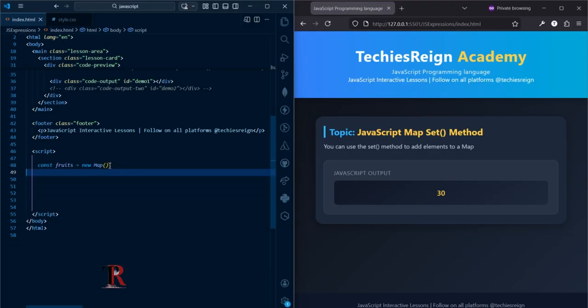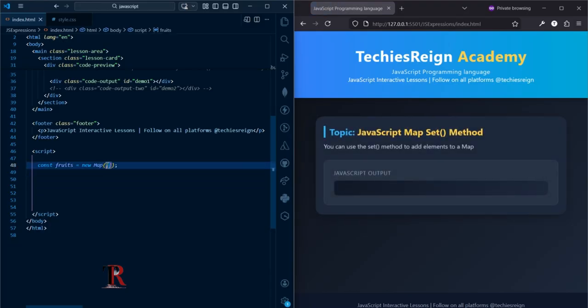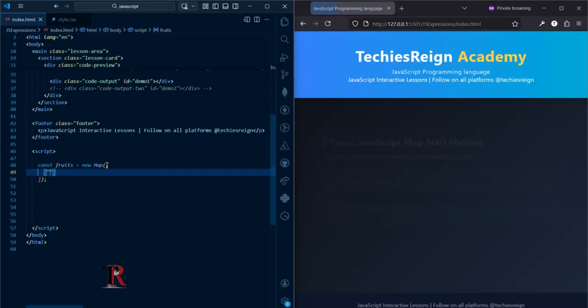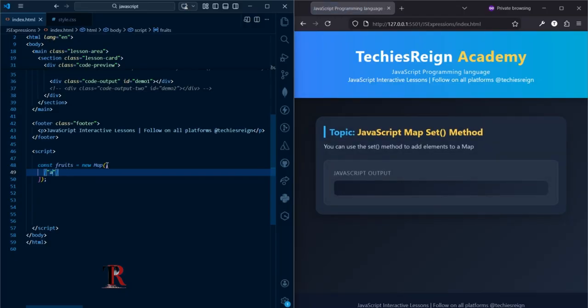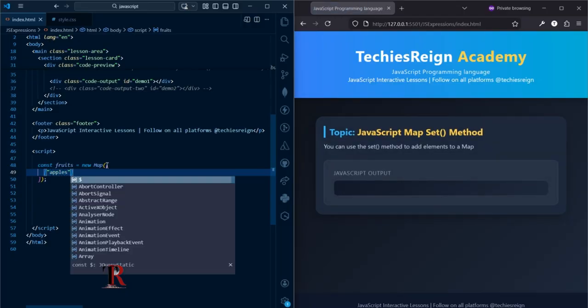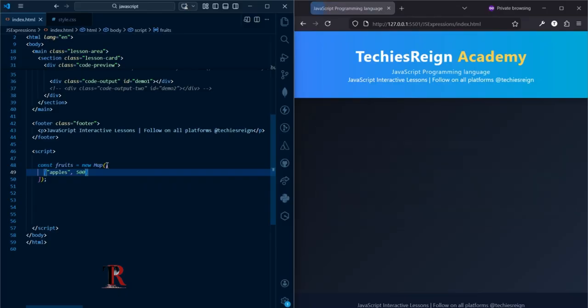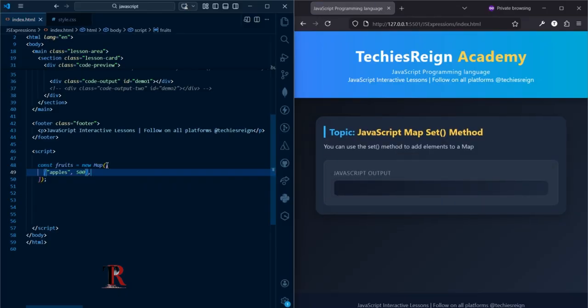I can as well add those elements directly as an array inside this place and call it apples, 500, using a comma.